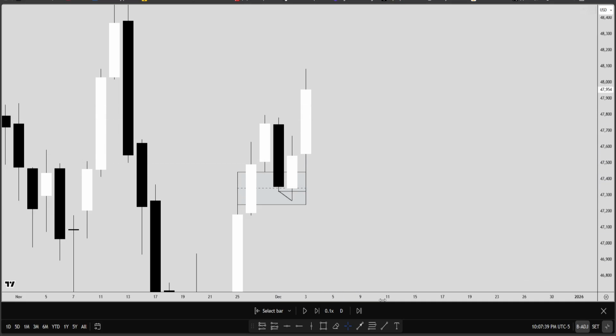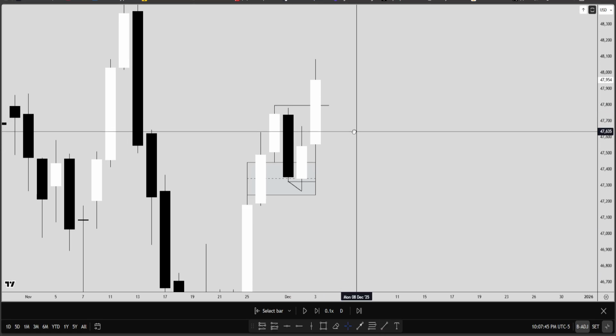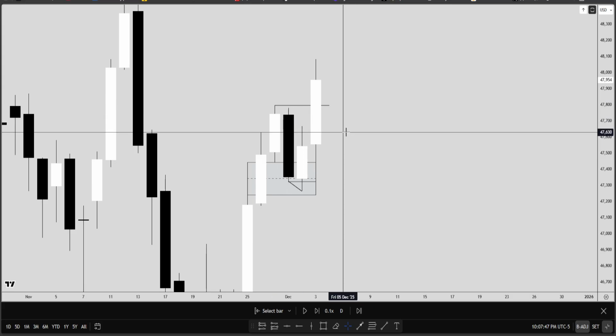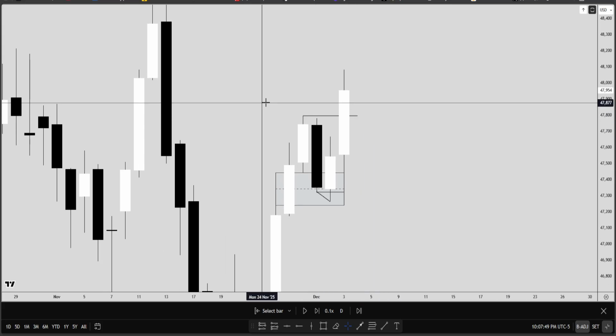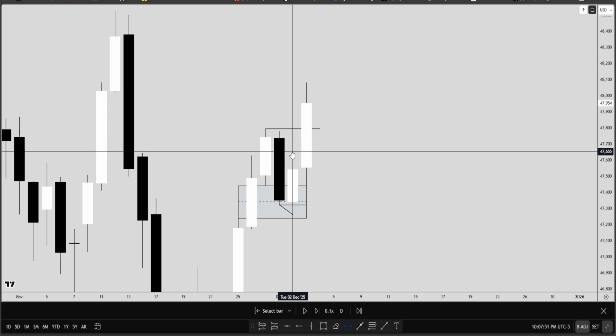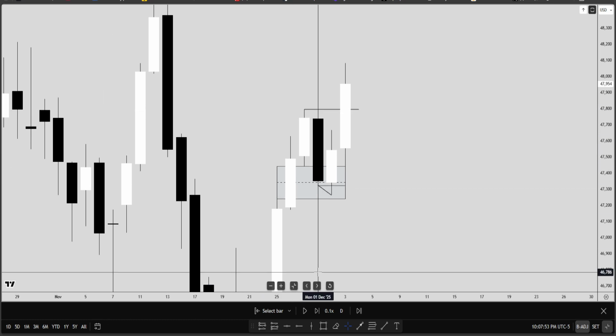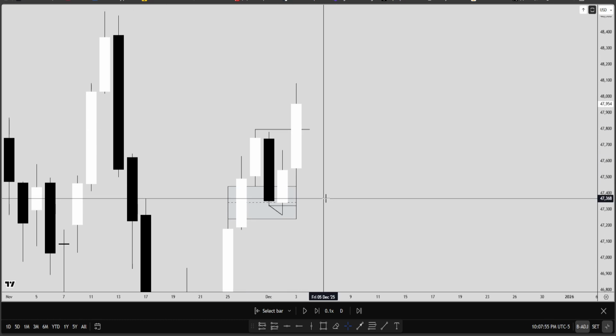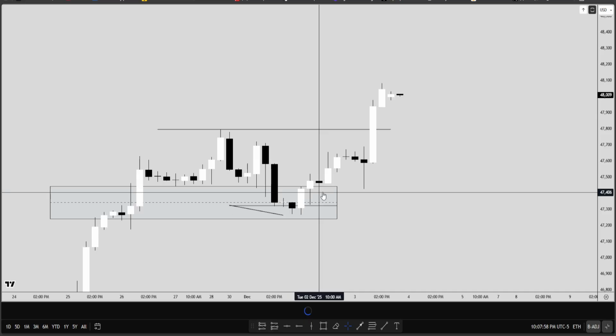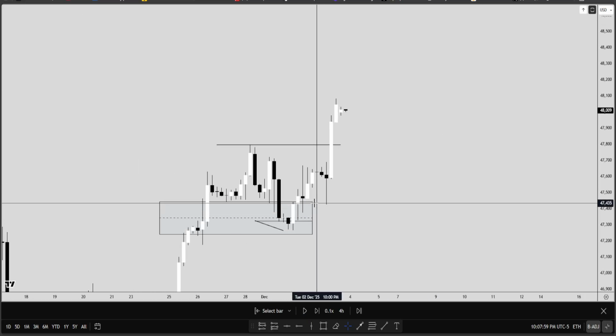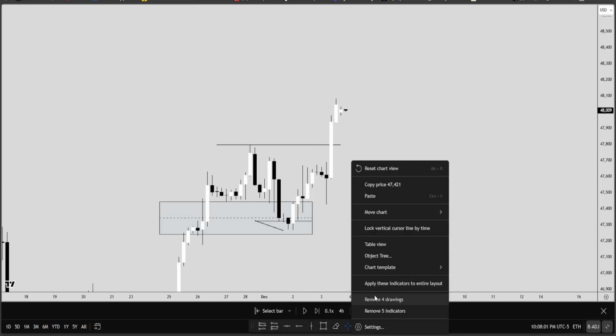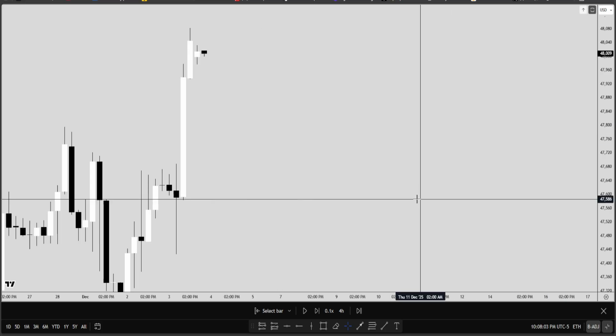So some basic concepts, right? It's not really complex, nothing too difficult to understand. So that was my idea, especially for YM, based on how the PA was looking compared to NQ and ES. So now, if we go into our 4 hour, I'm just going to erase all this so I can keep it clean.